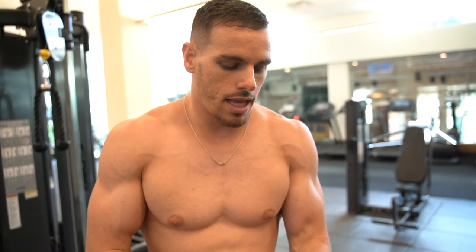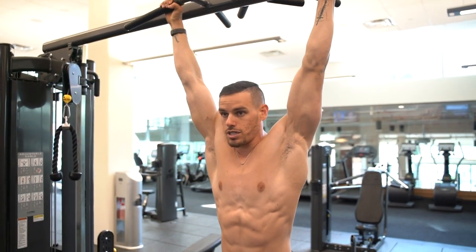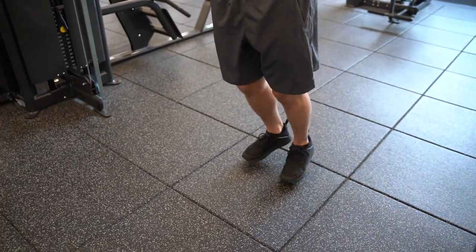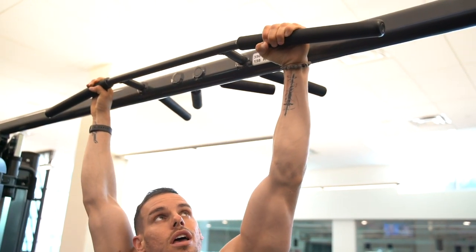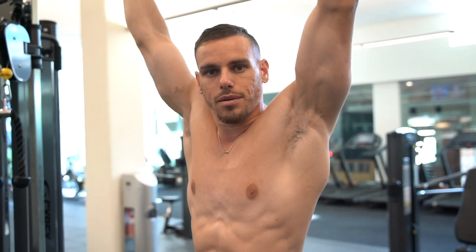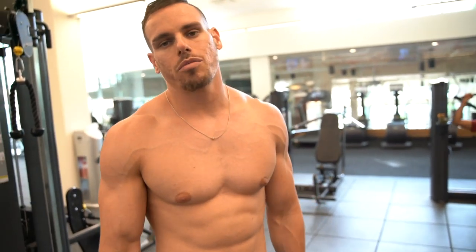Now if you want to do a couple of movements specifically for your forearms, you can — but as I said, you don't really need to. If grip strength is all you're focusing on, one thing you can do is hang from a pull-up bar and swing back and forth, and the whole time squeeze as hard as you can — pulling and pushing with your hand throughout the entire movement. That's really the one movement I would ever recommend. You can also do EZ bar curls, and at the same time you work your forearms in so many other movements.